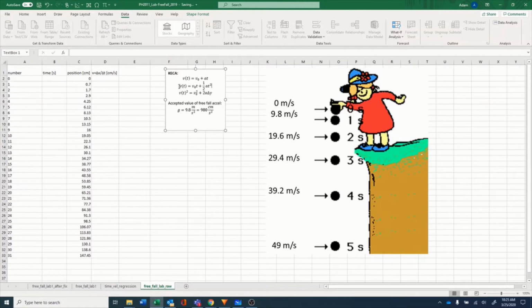We're going to plot the position versus time curve, and by fitting the coefficients of this polynomial, we'll be able to measure the acceleration, since 1/2 of the acceleration is the coefficient of the quadratic term. We'll also be able to measure the free fall acceleration using a numerical calculation of the velocity at each timestamp. So that's the point.